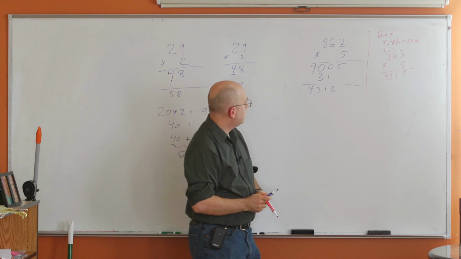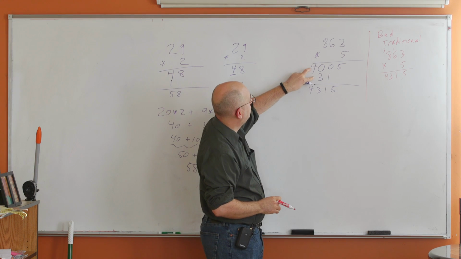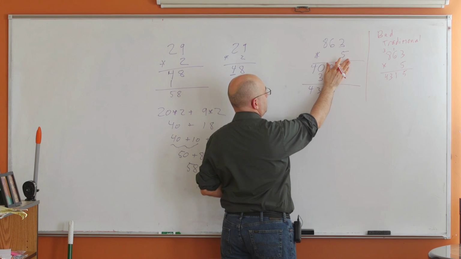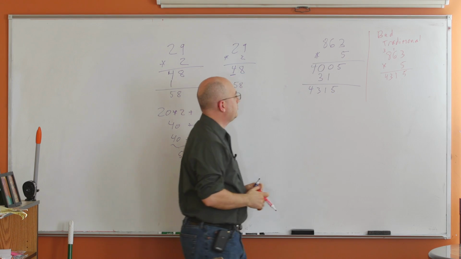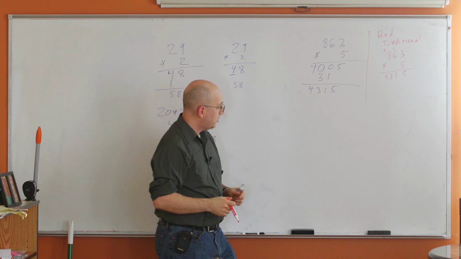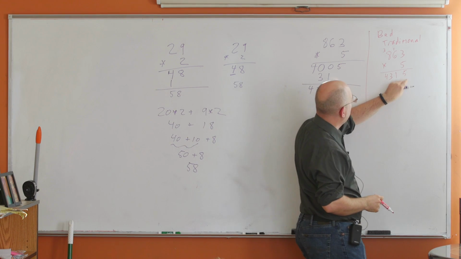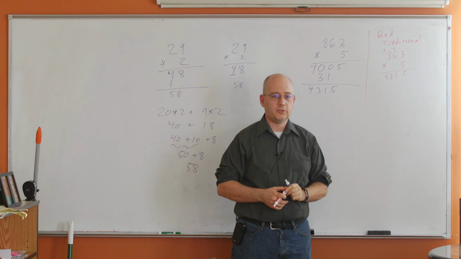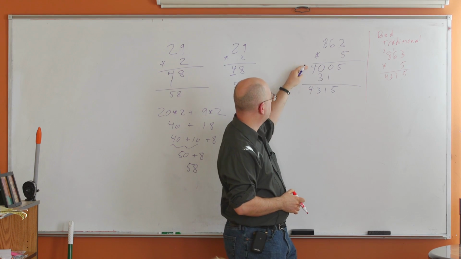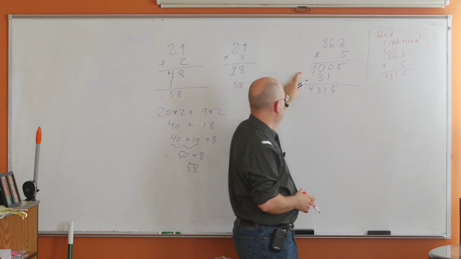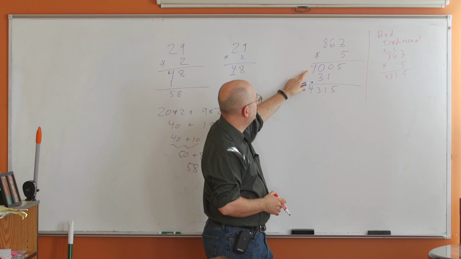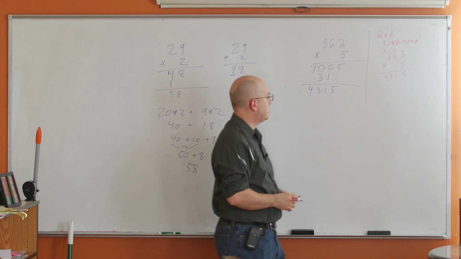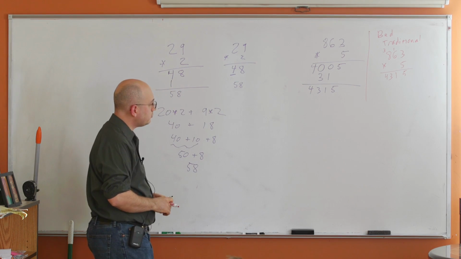This technique also has the advantage that if you want to stop at some point, like if I only did this much, I'd have an estimate of 4,300. If I start with the traditional method and I stop after 2 steps, I've got an estimate of 15. It's totally garbage. So the computations you do here are self-estimating. Here, estimation is a totally separate kind of ball of wax.